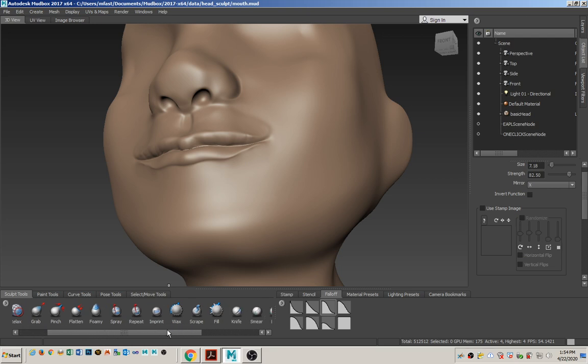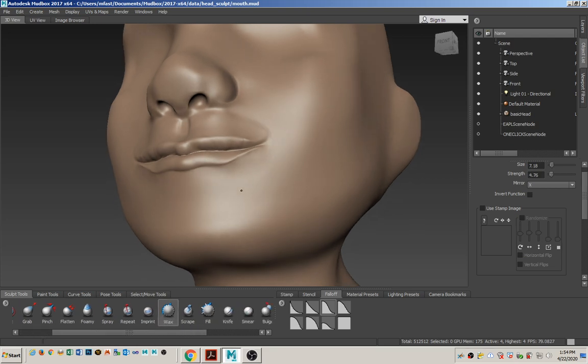Let's go ahead and sculpt in using the wax tool and just drawing these triangular masses here. And it's okay to scribble on these because we're going to really do a lot of smoothing.